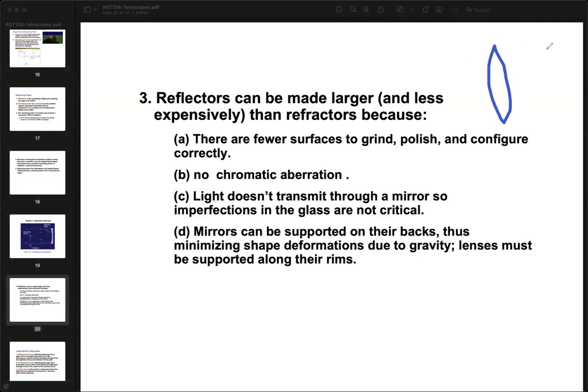Whereas if you're using a mirror, then you have only one surface to worry about. There is no chromatic aberration in reflectors. Light doesn't transmit through a mirror, so imperfections in glass are not critical. Mirrors can be supported on their backs, thus minimizing shape deformations due to gravity. Lenses must be supported along their rims.